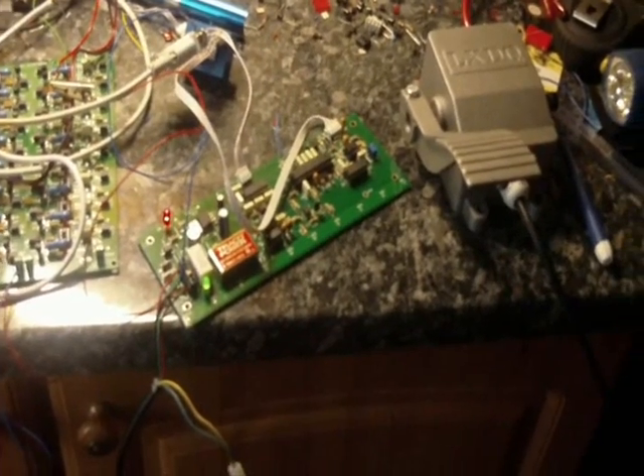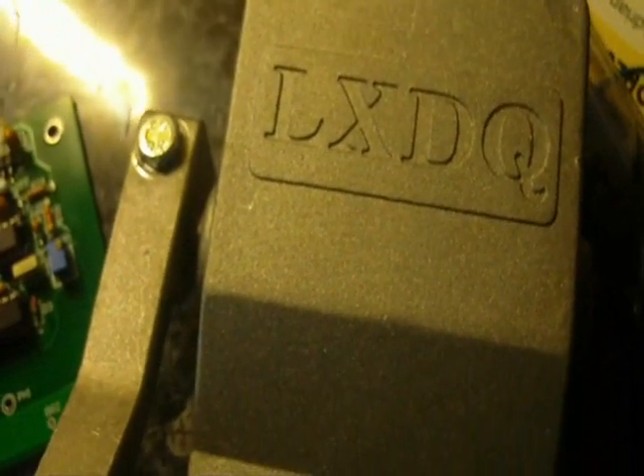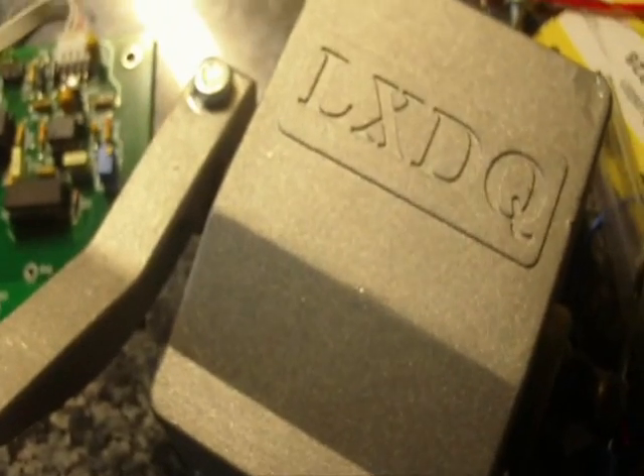It's a quick little video today just on how to connect a Chenick Hall Effect pedal to the control board. This particular pedal has got approximately 35 degrees of travel — it's either 30 or 35. It's quite a solid feel to it, despite being only $65 from Chenick. There's a micro switch in there — you can hear that little click. It's a type LXDQ and it outputs 0.8 volts at 0 and 4.2 volts at full throttle.